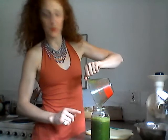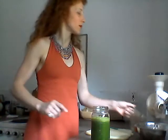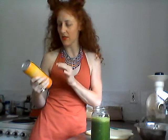Fill it up to the top with coconut water. You shake this one up because it has pulp. Really, any coconut water will do. Any one that's your favorite. Just try to stay away from ones with, look at the ingredients. Make sure it doesn't have any added sugar to it. That is unnecessary. It's already sweet enough.